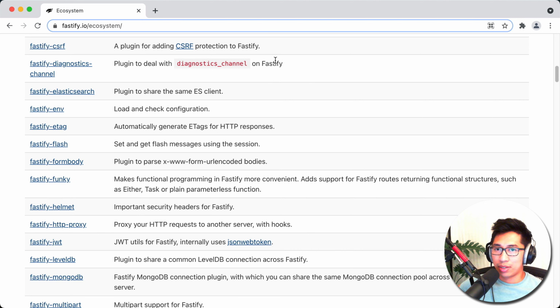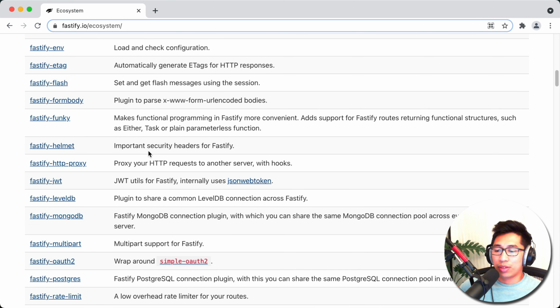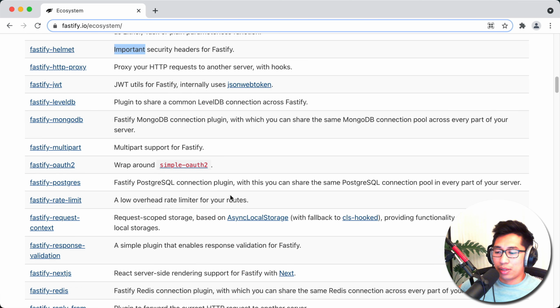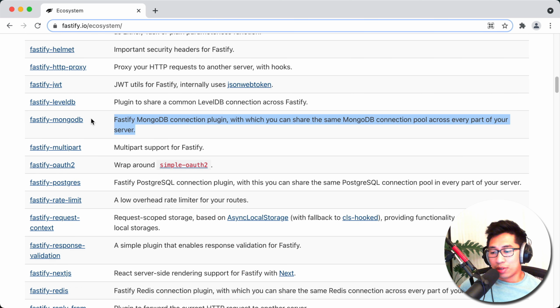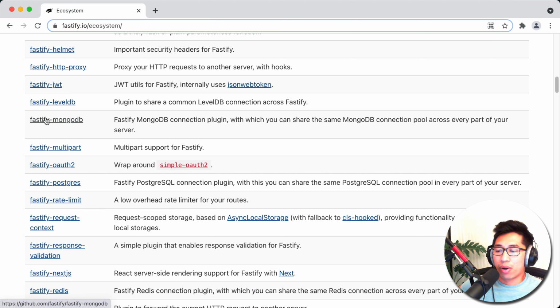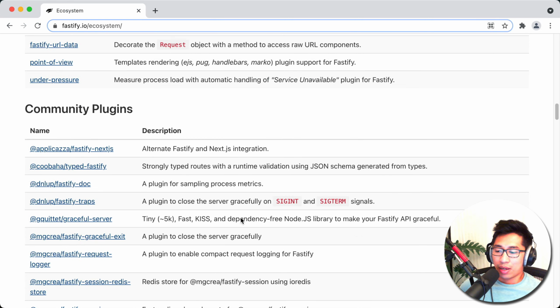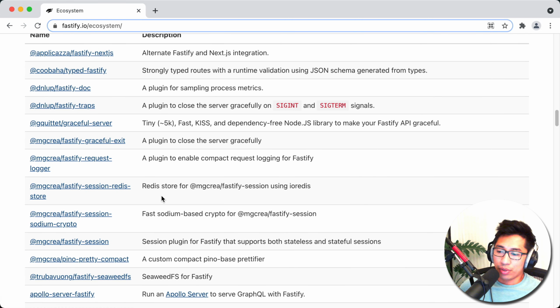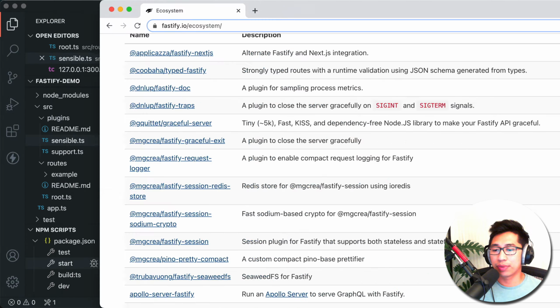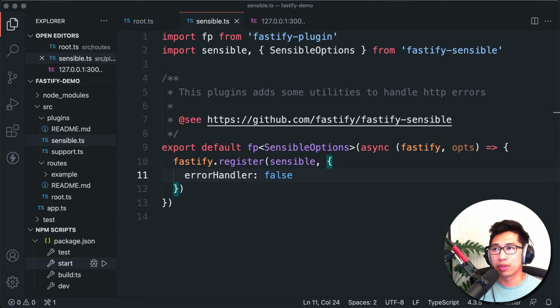So I covered the basics in this video in terms of making requests. You might want to look into security. What do you want to add? You want to take advantage of Helmet, JWT, database support. You can see that there is a plugin here for MongoDB, so one for Postgres, rate limiting, and a bunch more from the community. So again, if you like Fastify and you think it's a good choice for you, that's what I would probably take a look at first, is look at the plugin ecosystem. Does it have what I need?